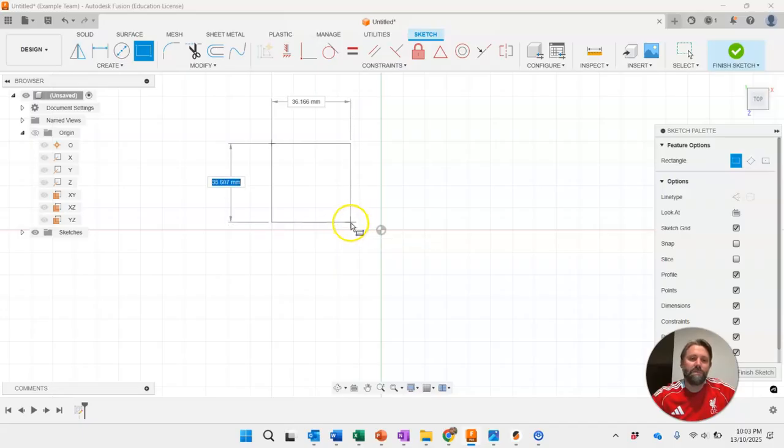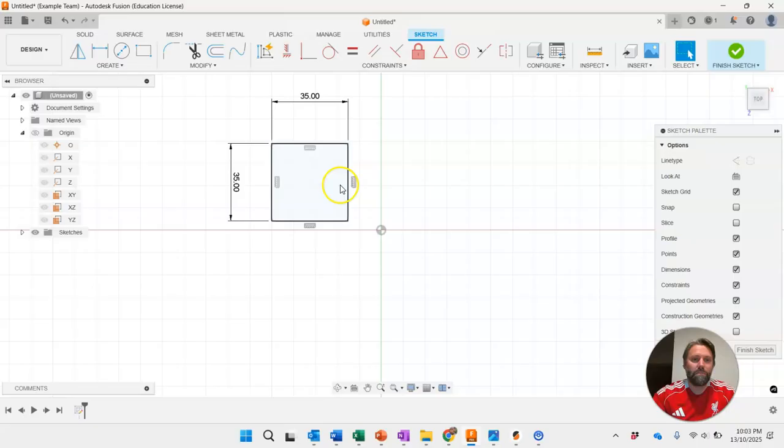You can see that this is roughly 35 by 35. Now I could spend a week trying to get it exactly where it needs to be and probably still be off. Or I could just type in 35, hit the tab key to move across to the other dimension, and put in 35 there too. When I hit enter, it will create a square which is 35 by 35.